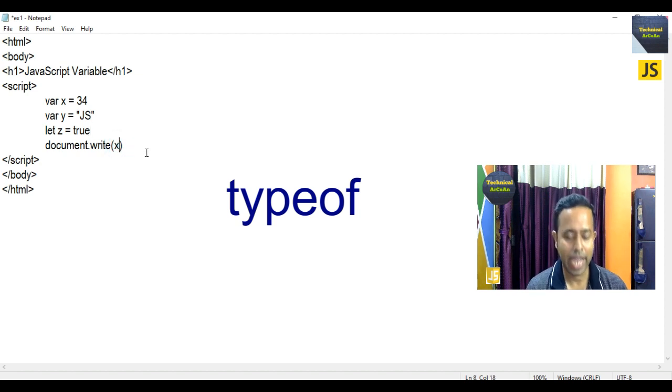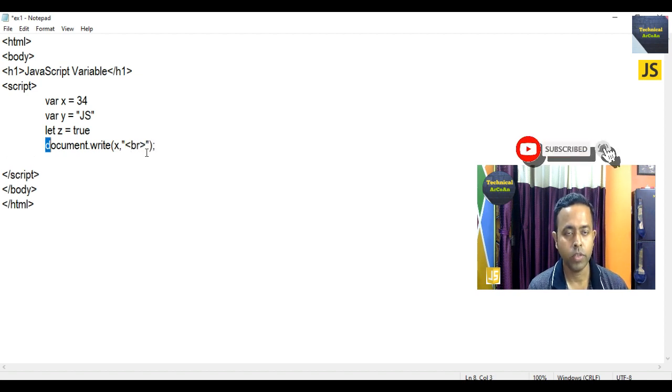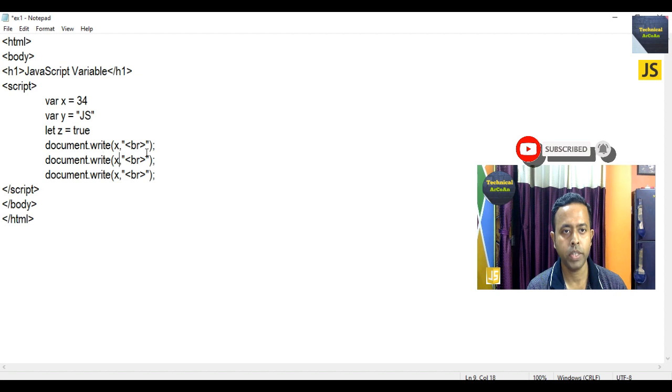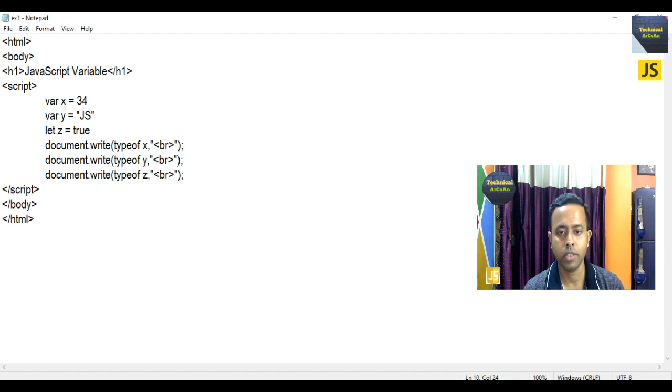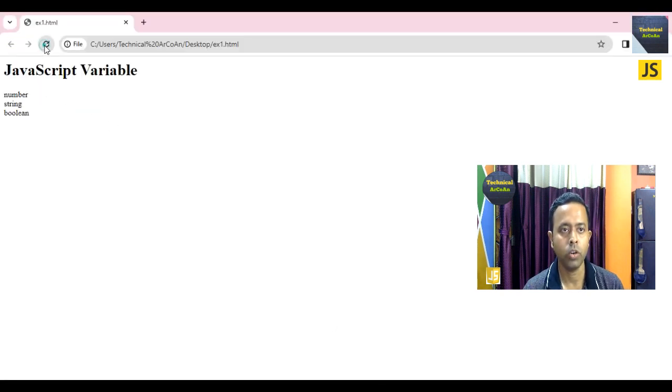We print x and use br for a new line, then print y and z, each with the typeof operator. What is the type of x, y and z? Save it, open the browser and reload.